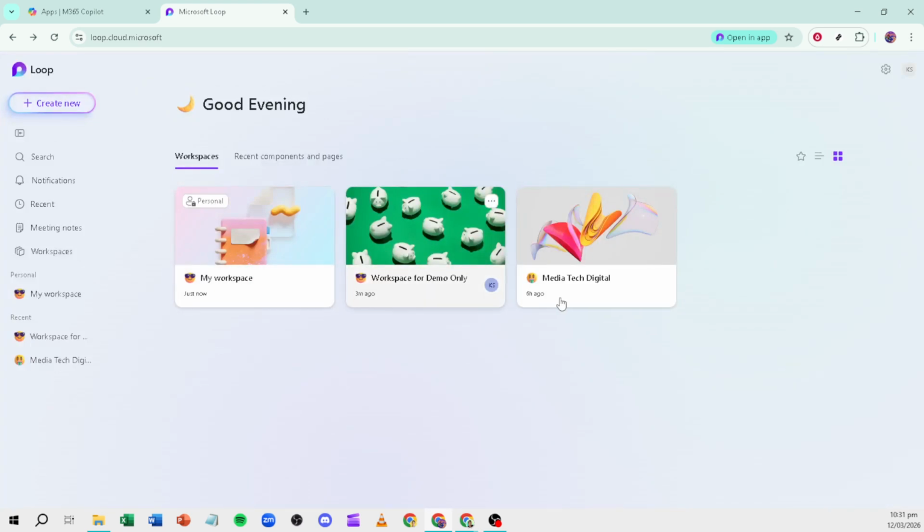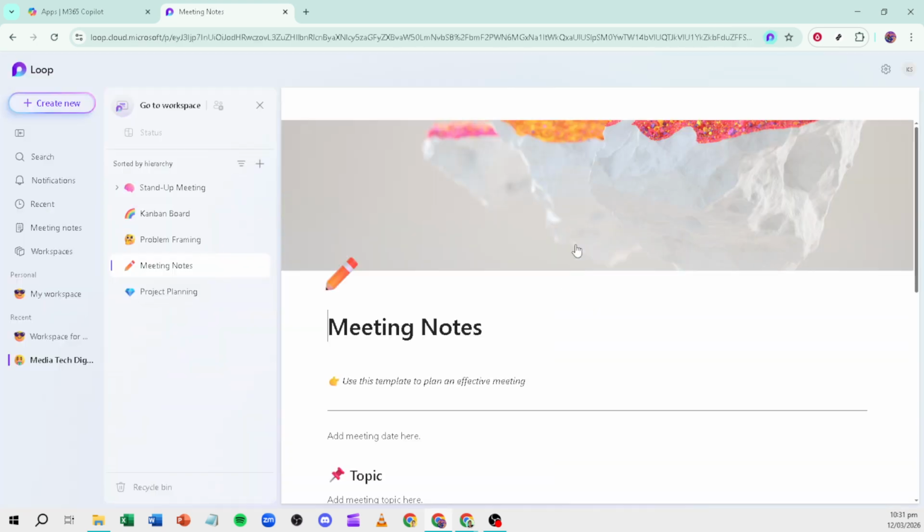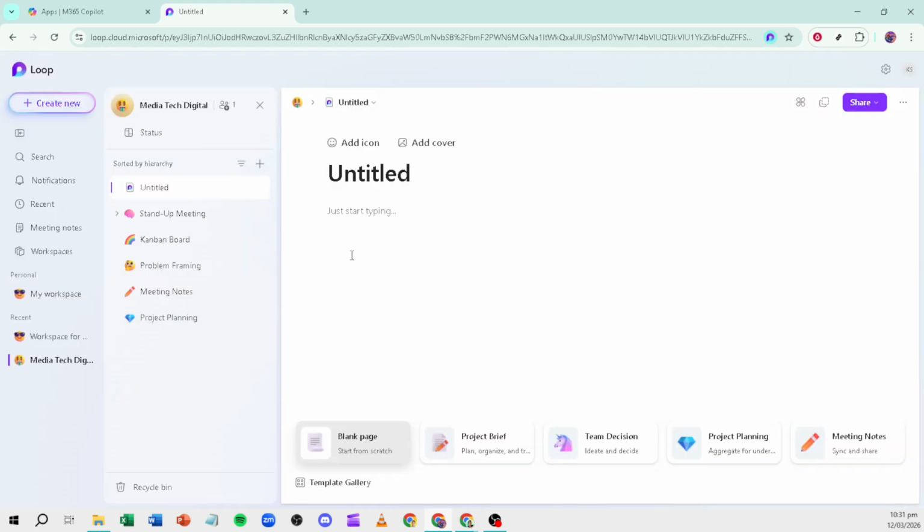Next, create a workspace. A workspace is the container for a project and all its moving parts. Give it a clear name, add a short description if you like, and use it as the single place to collect pages, links, and files related to your initiative. This makes it easy to keep context together and quickly bring teammates up to speed.